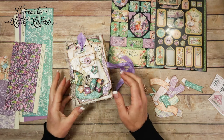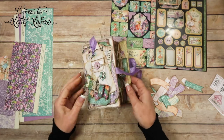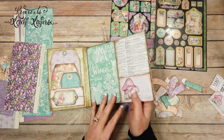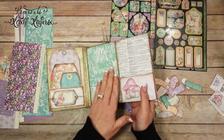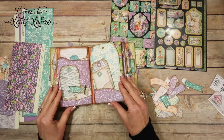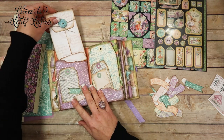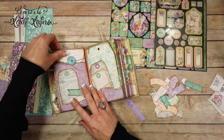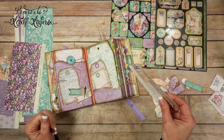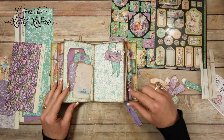Okay, so I let the cover dry for a little bit, and then I grabbed some of my stuff out because now I wanna go inside and just start embellishing and adding tags and things where they need to be. Like, I need a tag for here, and I'd like to do something there, but I'm not 100% sure just yet. And I might even put some stuff like a sticker or something on that envelope there. Matter of fact, let me grab my washi tapes too that are included.